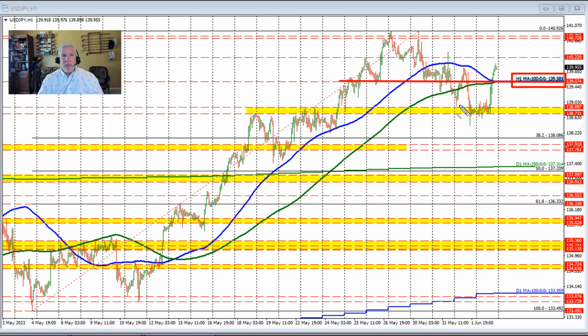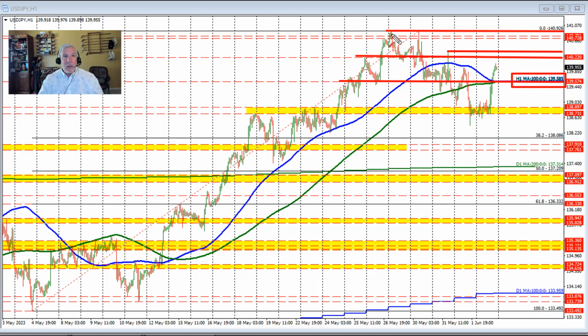Simple as that. If the price can stay above, it's more bullish. And right now we are trading above that level. The next target would probably be, if we go back and look at our swing highs from this week's trading and last week, we'll start at 140.23, and then we'll go to this little high right here, which is probably somewhere around the 30 level or thereabouts. And then we start to look toward the double top up here at 149.26.